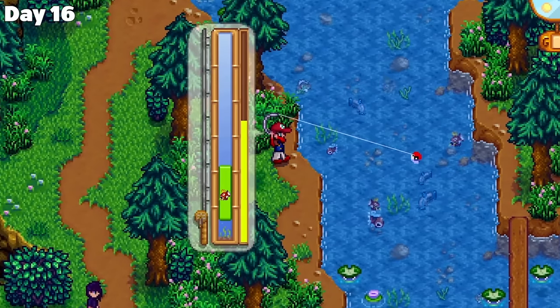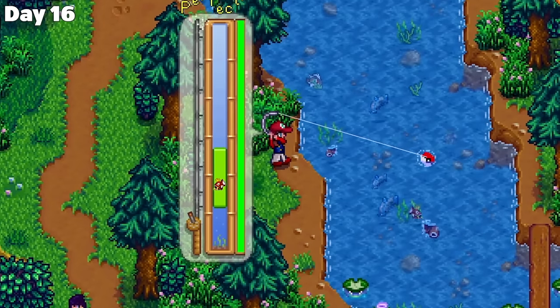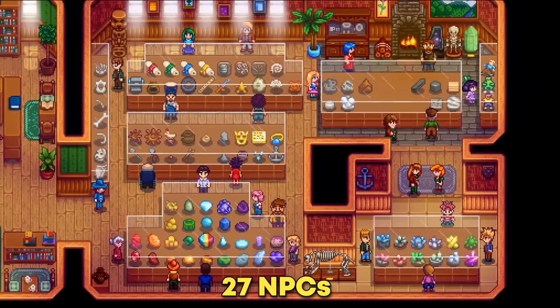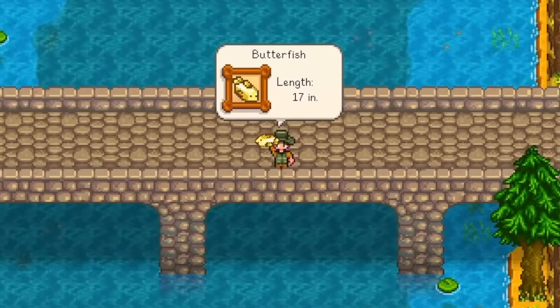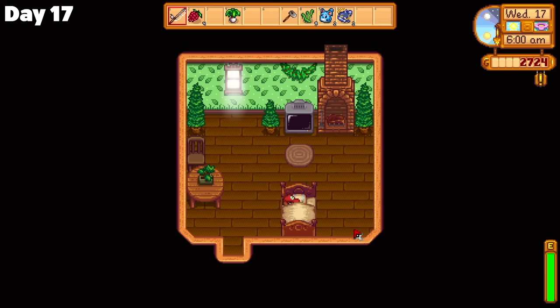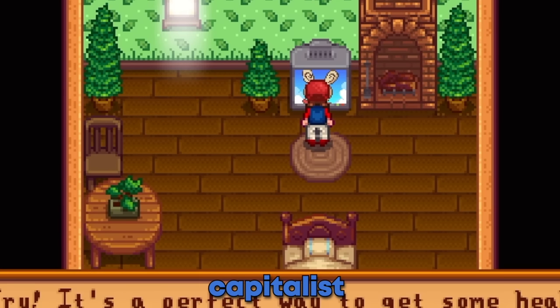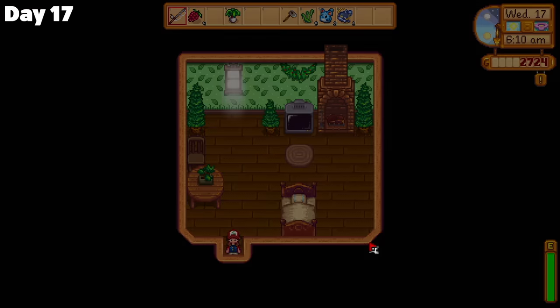After all, we were also in a Stardew Valley Expanded world, which, if you've never heard of this mod, I have an entire series on it, but it adds a lot of content. Namely, 27 new NPCs, 50 locations, and 27 fish, all of which had been Pokemonified. I thought through it, and when I woke up the next day... Good morning, everybody, on this wonderful capitalist day that we have here. I'd had a change of heart. I would be taking the Joja route.